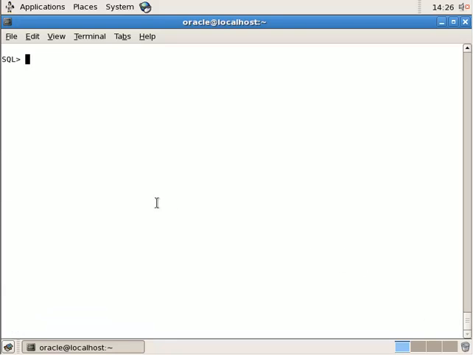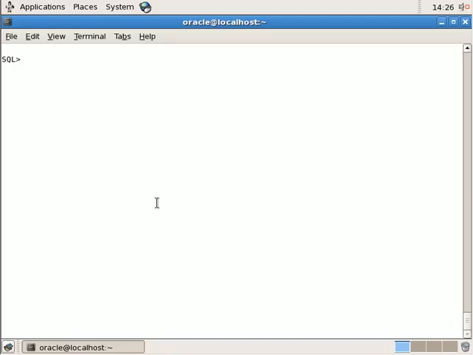Starting from Oracle 11G, it's possible to keep every transaction made to the table and keep it as long as you want. The new background process, FBDA, Flashback Data Archive, tracks all changes made to the table and stores them in a file in a compressed and partitioned format. Let me show you how it works.